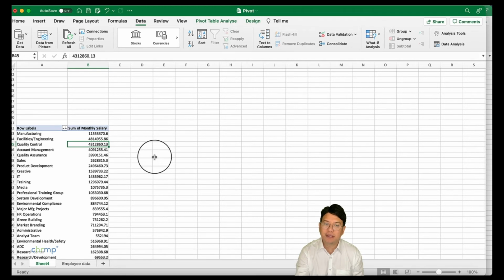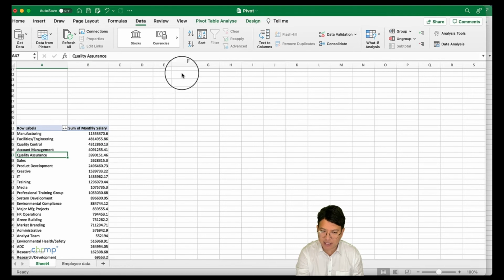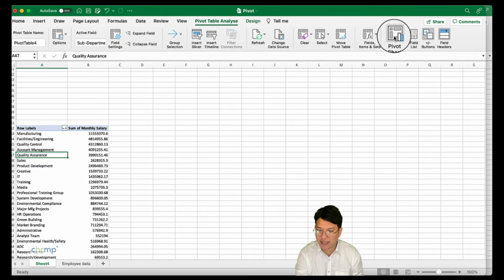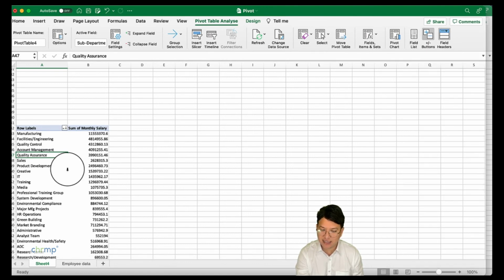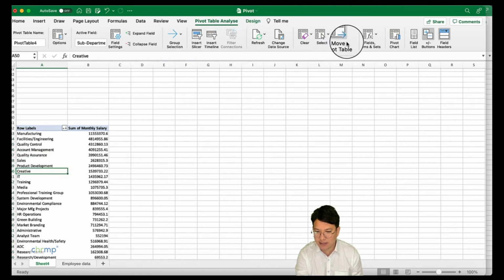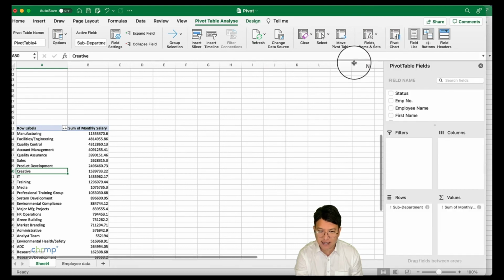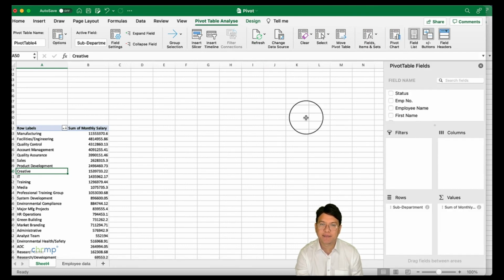In case you want to bring that back, how can we go about doing that? You click on the pivot table that we have. Go to your pivot table analysis tab. Out there, you have your field list. And again, we have our data back. Sometimes by default, if you close it here as well, we see the field list is gone. Getting that could be a challenge. So again, click on your pivot. Go to your pivot table analysis tab and your field list. And here we have our data back.